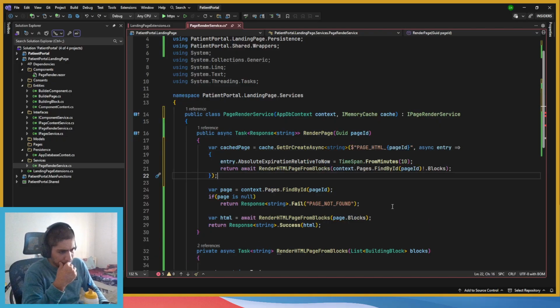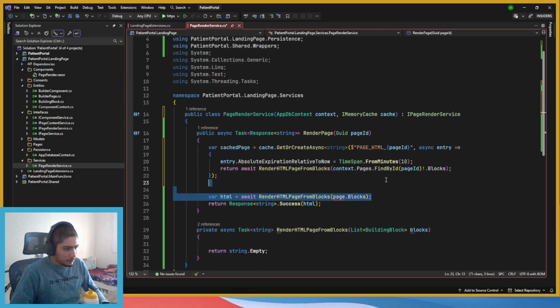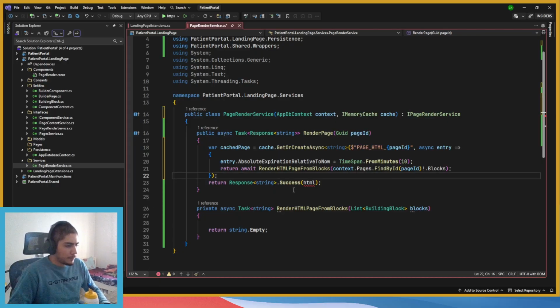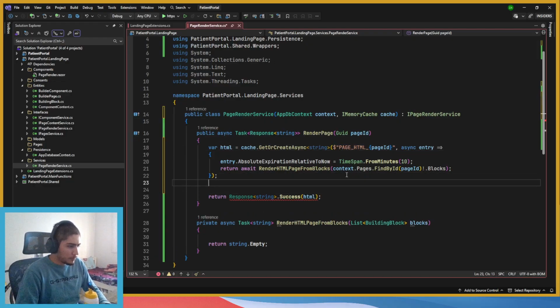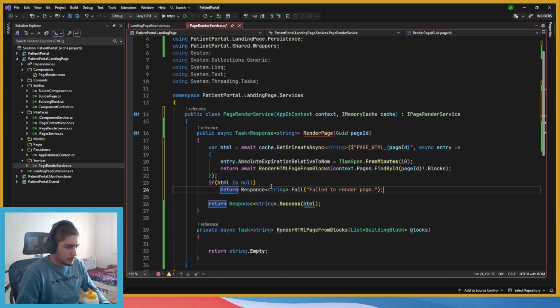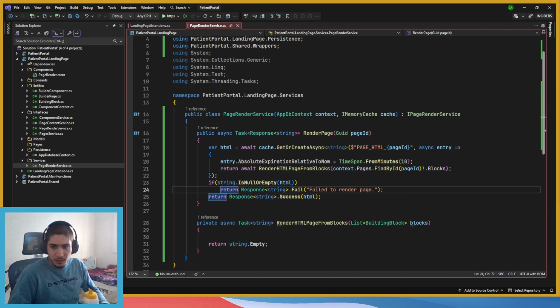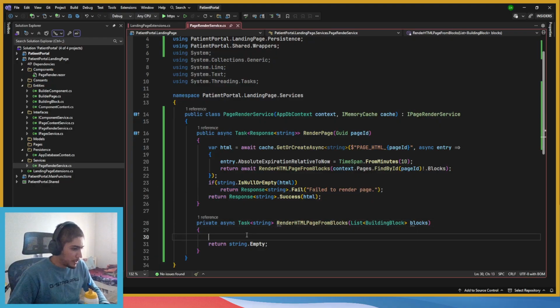I don't know, to be honest. This can be null. This we can do await. If HTML is null, we can use, I think, string.IsNullOrEmpty, HTML. Close this, we go back, this. Yeah, seems fine. It's like playing chess with your brain.